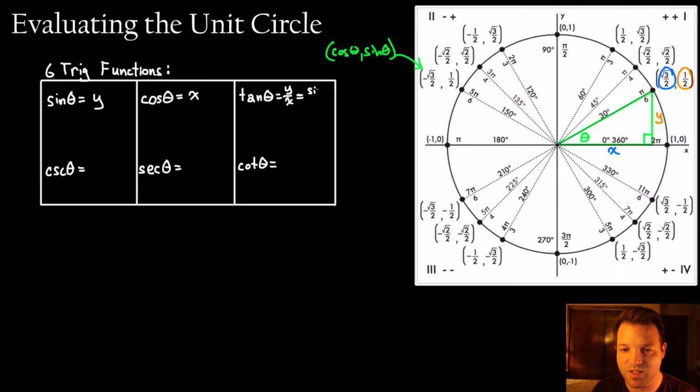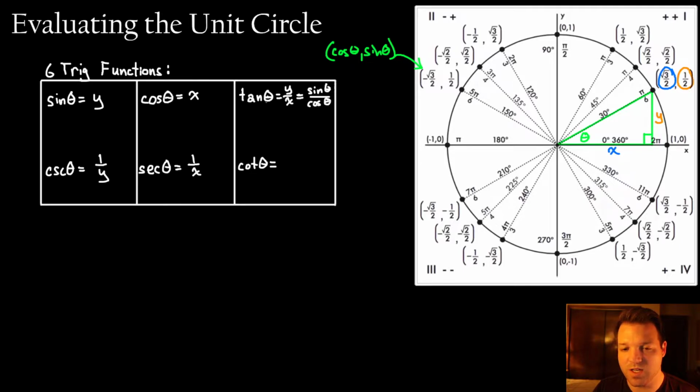So that would be the same thing as sine of theta divided by x, which is the cosine of theta. Sometimes it can be really handy to know both of these relationships. All right, now, since the cosecant is the inverse of the sine, or 1 over the sine, that is the same as 1 over y. And the same thing for secant as an inverse of cosine, which is 1 over x.